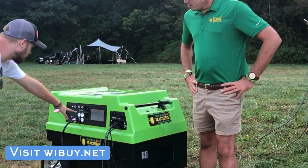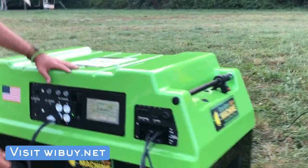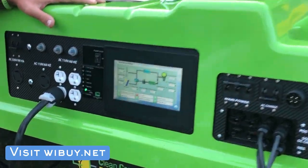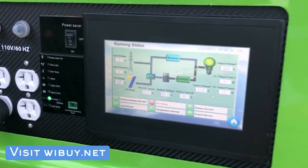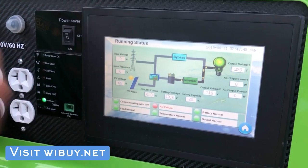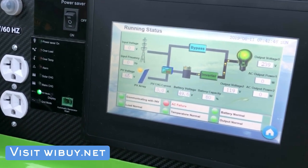I saw stuff going on the screen — can you explain what we're seeing here? Right here is our computer; these are just our running stats. Even though we're really shaded — is this your software? Yeah, this is software we developed proprietary for our machine. Right now we're at 65 watts on our PV but we're completely shaded.